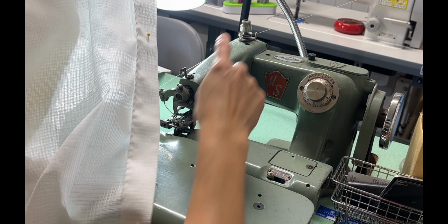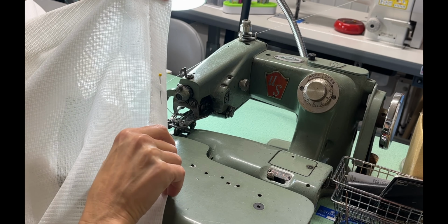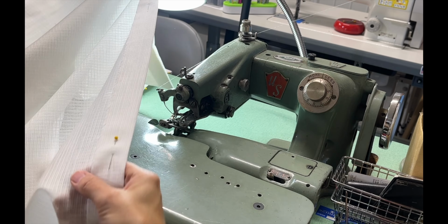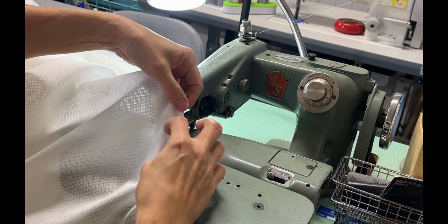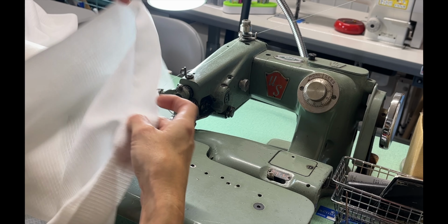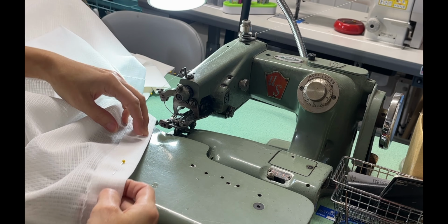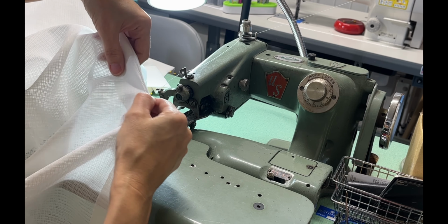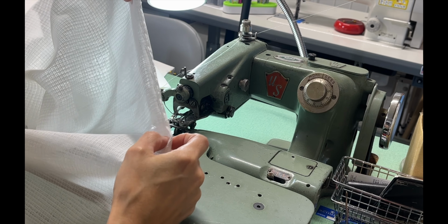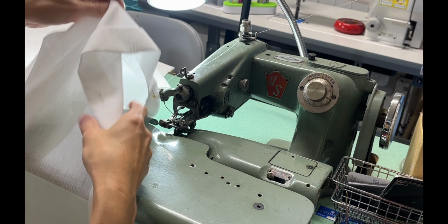That was too tight, so we loosened that a whole bunch, and then that got better, but it was not grabbing enough of the fabric here, so we went more. We kept going more because it still wasn't grabbing. Started grabbing more, but not all the way, so kept turning more. See, it still had a big gap. Turned more, and now it's starting to get more consistently grabbing. A little bit of a pocket right there, but still less than before.